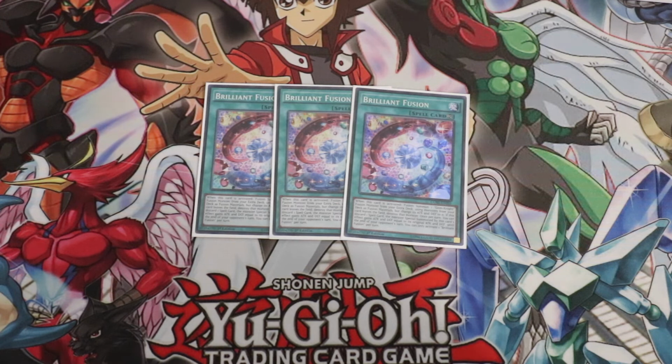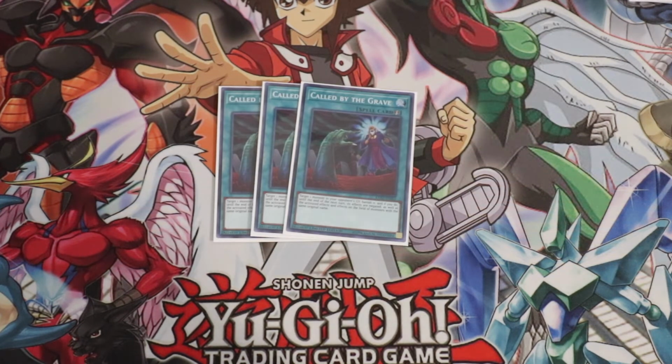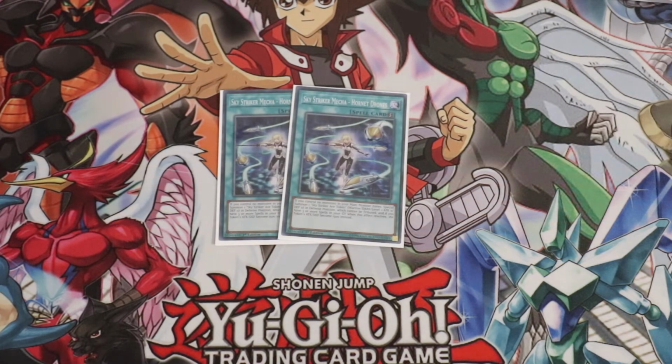Brilliant Fusion, you know what it does. Cold by the Grave, you know what it does, because these sort of decks really hate being Ash Blossomed or other hand traps, so you gotta play them. 2 Hornet Drones, because extra monsters on the field equals fun times.